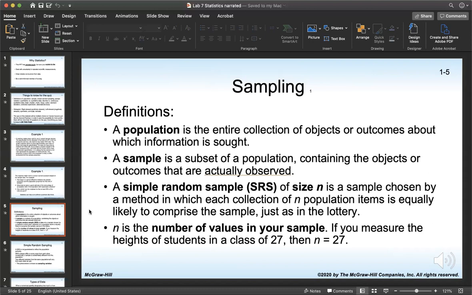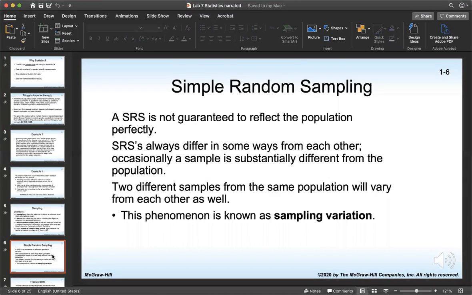It's not always. There is sample variation, but if you do what's referred to as a simple random sample, ideally that sample is representative of the entire population. So you can draw some inferences about the population from the sample that you have. This italic N is not really a term, but it's definitely something you want to know. That is the number of values in the sample. So if you have a class of so many people and you measure the height of everyone, N is that number. So not only are the data that you generate from measuring your samples important, but the number of samples is also important when it comes to what we'll do next week with the calculations of the means and things like that.